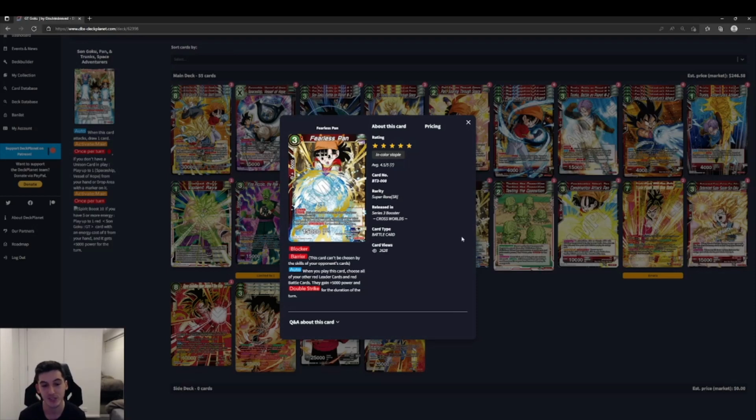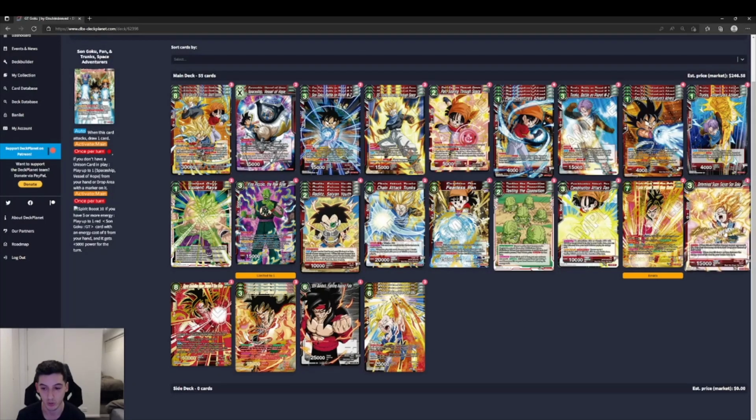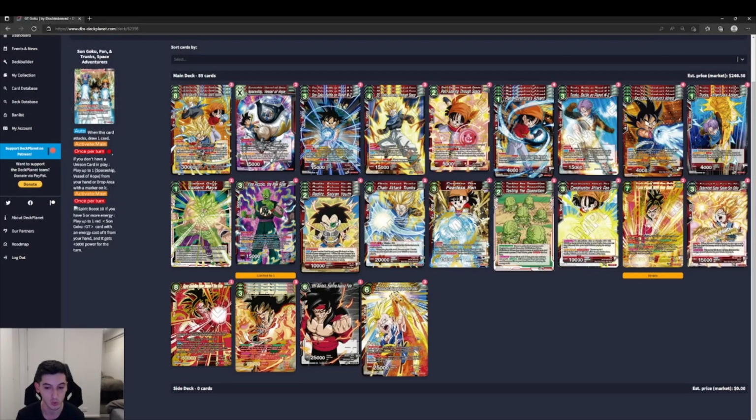It's a 3-drop 15k barrier blocker. When you play this card, choose all of your other red leader cards and red battle cards, and they gain plus 5,000 power and double strike for the turn. So Pan itself doesn't get it, but all of our other red battle cards and leader card do get that 5k and double strike, which can be extremely good if we're able to use this in combination with some of our other battle cards. For example, the Goku, and give it that extra 5k, which will kind of go up the chain as we EX Evolve.